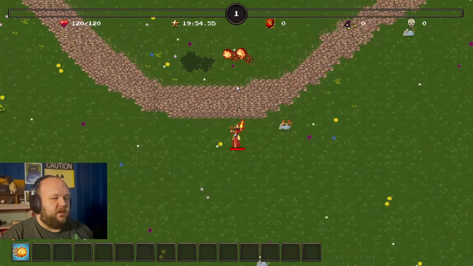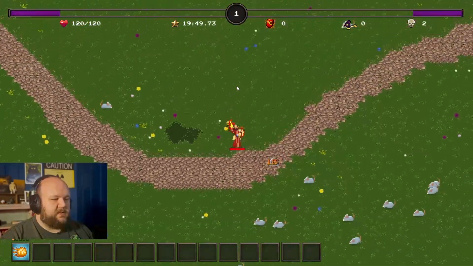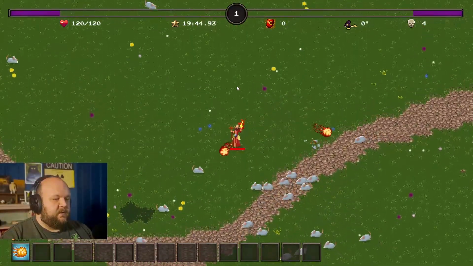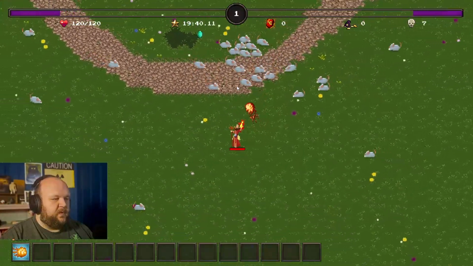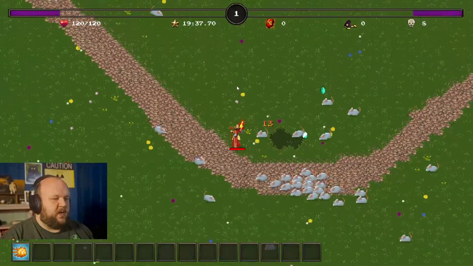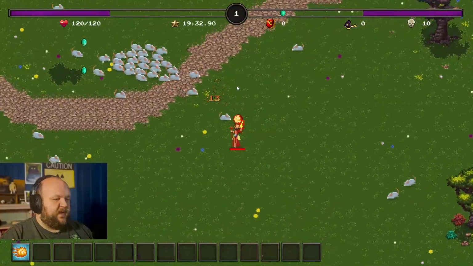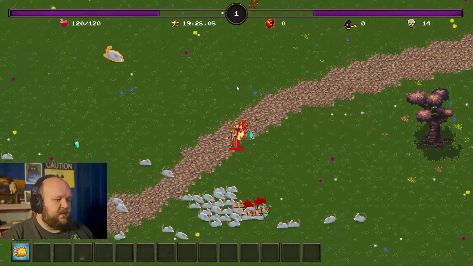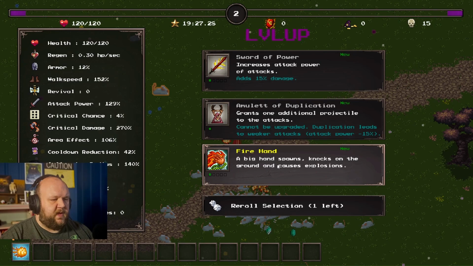Rather than the style like Vampire Survivors has, where you have, say, 6 weapon slots and 6 passive slots, Witchcraft Survivors gives you a large selection of inventory slots at the bottom, and you can fill these with either active weapons or with passive effects, and those effects can be upgraded. This is a format that I first saw in Nomad Survival, which is another really interesting game.